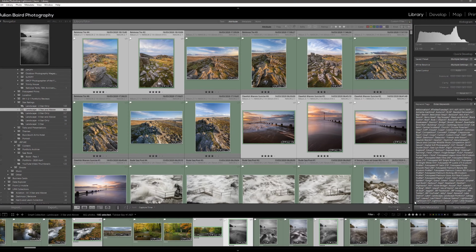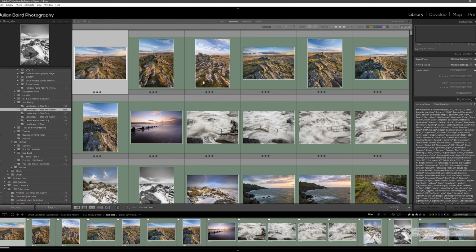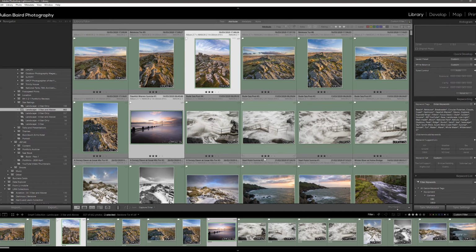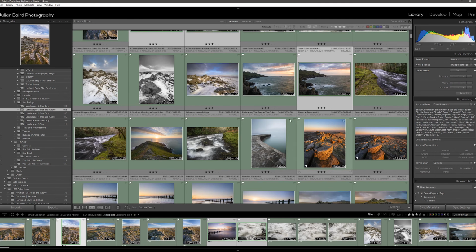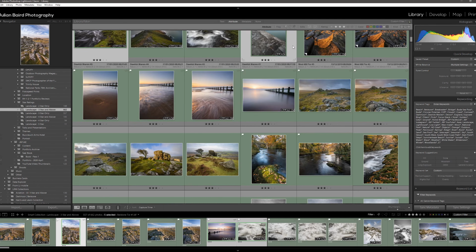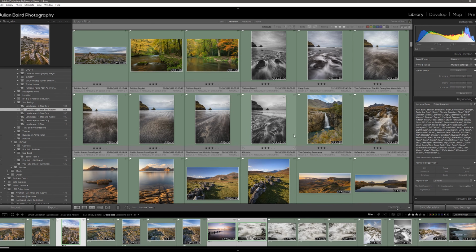So I would just want to have a quick look through my 3-star images in case there's anything there that I've maybe misrated, or I might just want to include it in the book anyway. So I need to change that to 3 stars equal to, so that's only the 3-star images. And I'm just going to go through, just having a look at the images, see what catches my eye. I'm not particularly paying too much attention to which images I'm picking, just images that I recognise, or I think, yes, that might make a good one to include. And then once I've got all those selected, I put that into my first pass collection as well.